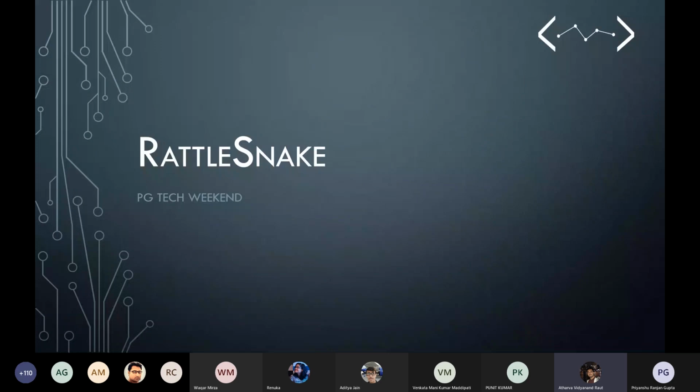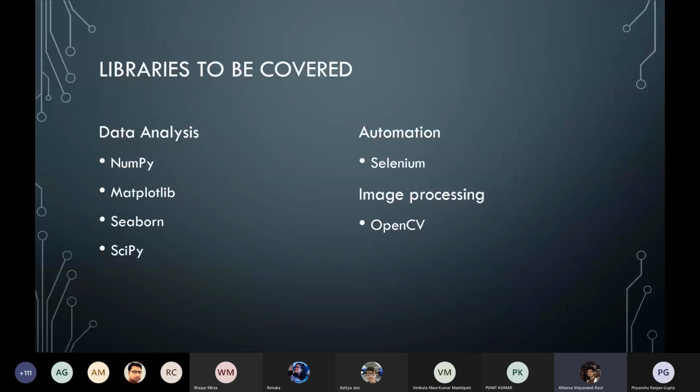For the scope of this session, we'll mostly be covering the libraries for data analysis, automation, and image processing as follows. For data analysis, we'll be using NumPy and SciPy. These are the libraries that mostly are used for advanced functions that you might need for completing your assignments.